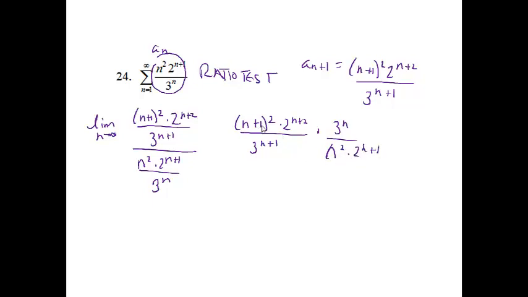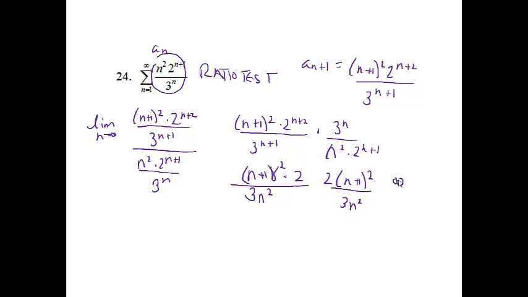Okay, so let's see what cancels here. I know nothing's going to cancel with that n plus 1 squared at all. And then let's see with that 2. If I have 2 to the n plus 2 and 2 to the n plus 1, I'm going to end up with 2 in the numerator. And then down in the denominator, since I have 3 to the n and 3 to the n plus 1, I'll be left with a 3 down below, and I'll also be left with the n squared. And so from here, I'm just going to rewrite this as 2 times (n plus 1) squared over 3 n squared.